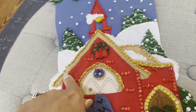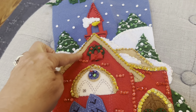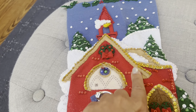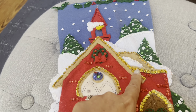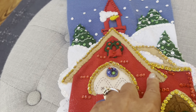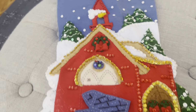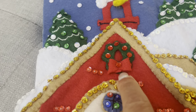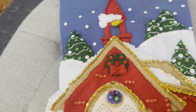But this part actually called for it to be stuffed. And it is such a little part, this little trim here. I think I put the red part on first and stitched it on. And then I put this, and then I put these little roof pieces, which are a challenge, getting everything to line up. Then I put this, and it said to stuff it. And I didn't bring my pipe cleaners that I usually put in for these small areas, so I just didn't do it. I don't think it matters. Then I did this bow. I need to cut that up. That bothers me, that little part of the bow showing. Anyway, whatever. And a bell.